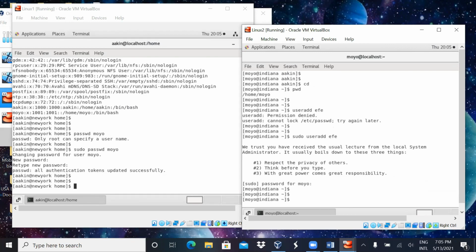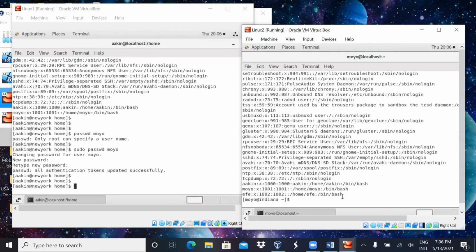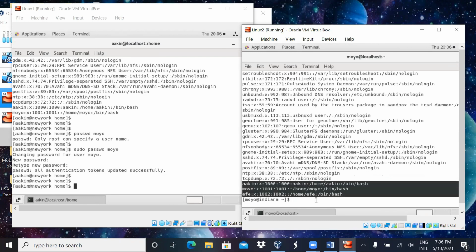So I've entered it. We've created the user account for Ife now. So let's quickly add a password. Or do you want to verify that it exists? It exists now, but in any case, to verify, it will be cat /etc/passwd. All right, it's there, 1002. That is it. Three users we've created.